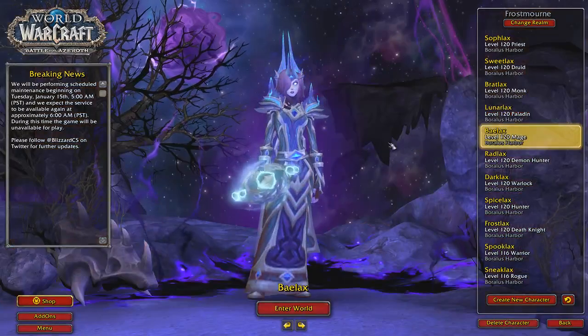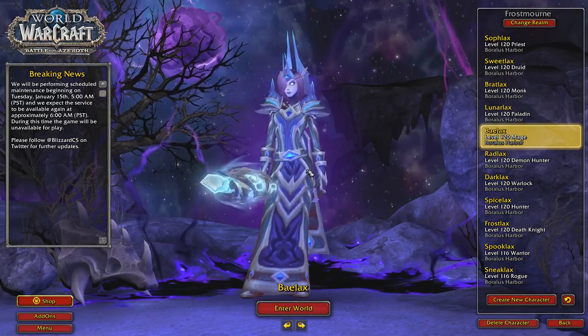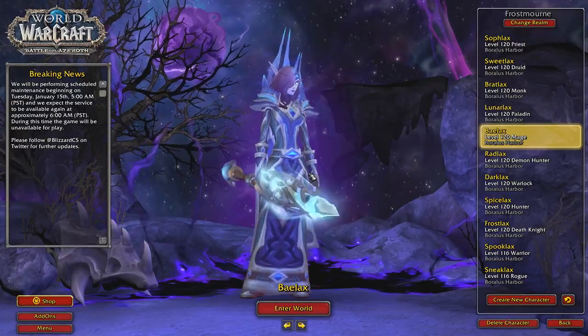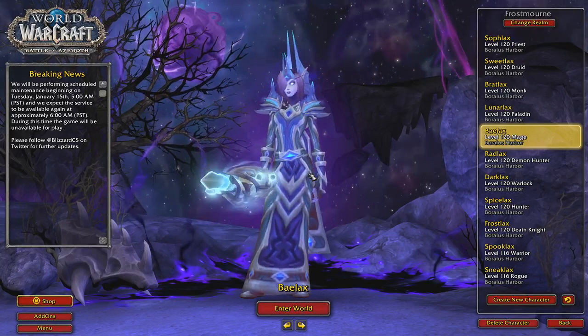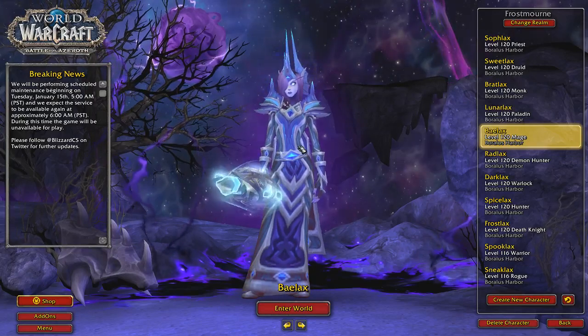Next we have my mage, who I absolutely adore. She's really just a basic Frost set pretty much. She is just using the Cruel Gladiator Silk Armor, which is Legion Season 3 and 4. And she's using the Frost Mage Tower appearance. I think this combination looks really cool, especially for a Frost Mage.